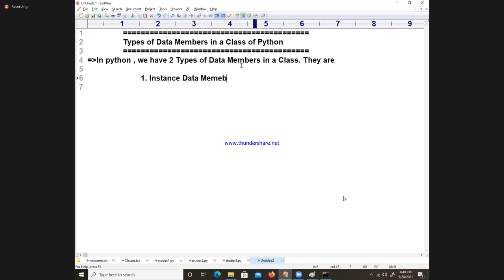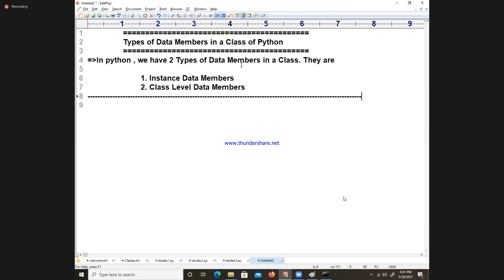Today I want to give clarity on the data members in methods. Instance data members, and the second is class level data members. Two types of data members are there in a class of Python.